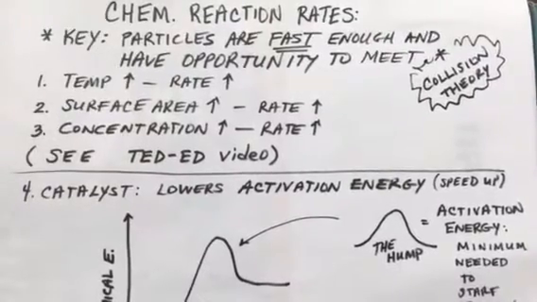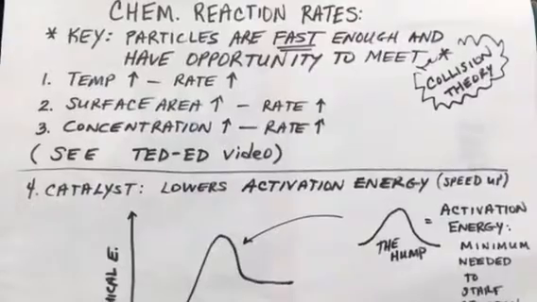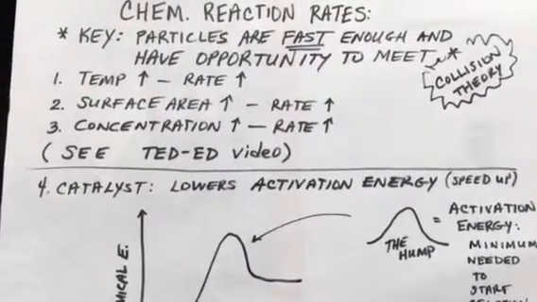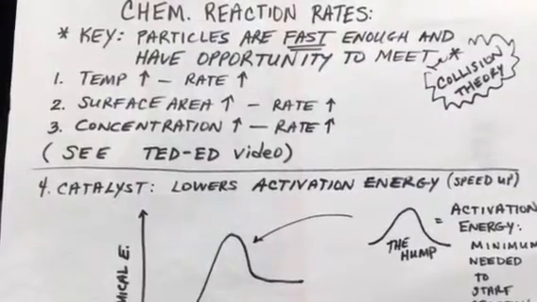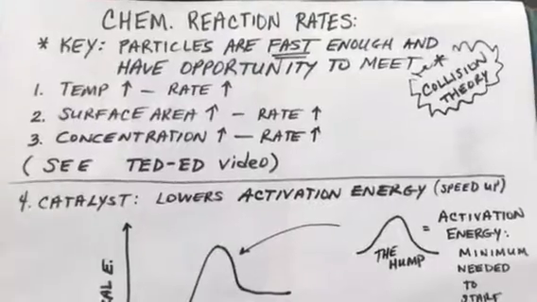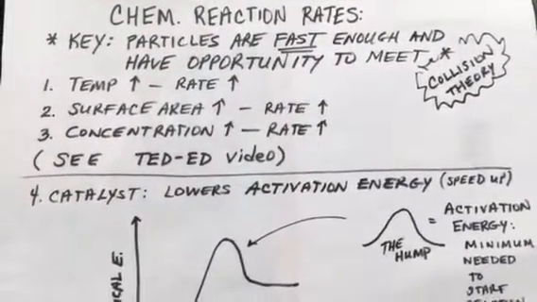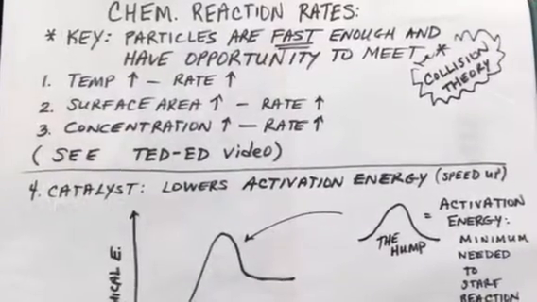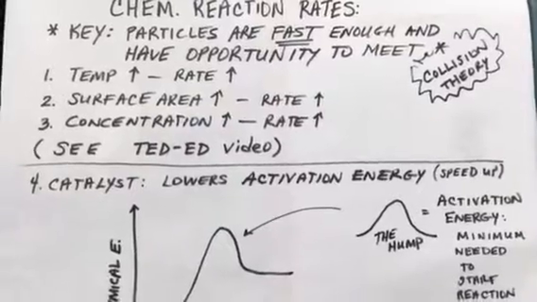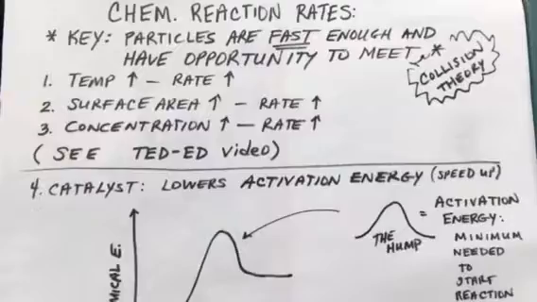Think about star-crossed lovers, and if they never meet with each other, if they never bump into each other somewhere, they're never going to fall in love and get married and have a happy family. So one way to think of this is something called collision theory, where the particles have to have enough energy to crash into each other hard enough and with the right orientation. In other words, they have to be turned the right way in space in order to react.